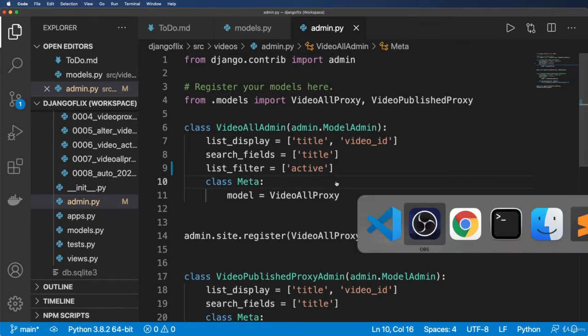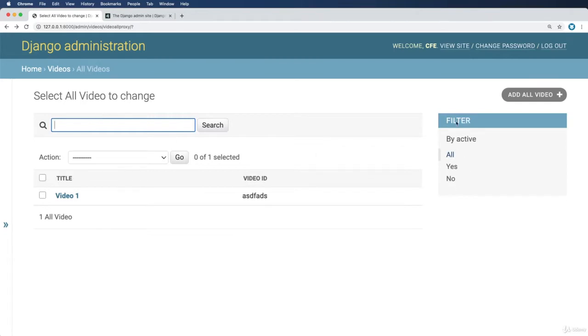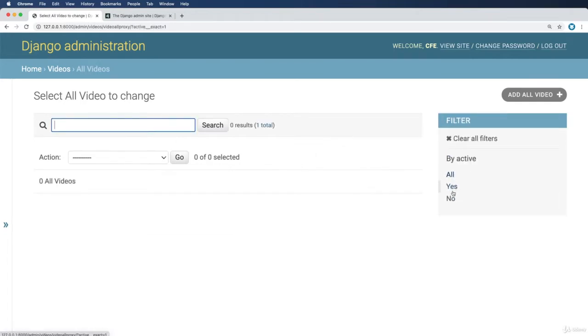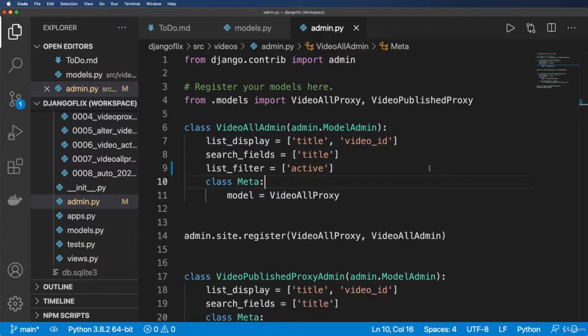So now that we've got that, let's go ahead and jump back into the admin for this one. And we refresh in here, we now see that I've got this filter of active, right? And it actually makes sense to have something more like active than, say, video ID or some sort of uniqueness, right? You want a major thing. If you actually need to search for something, you would search in here. Active is a good example.